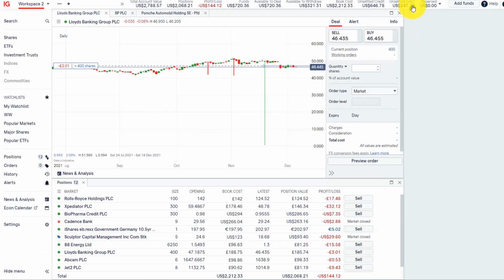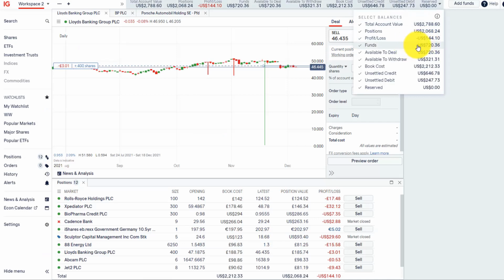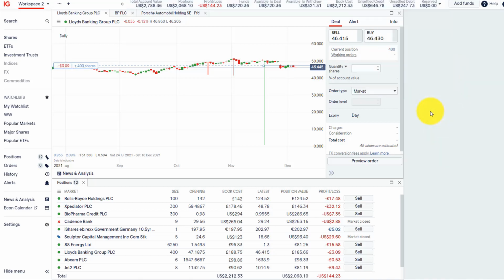So going back to over here, I just want to point out that when we had the funds available at 720, that was the USD as well as what we had in euros, which I then converted into dollars. So it's automatically putting that there so you know what funds you have, but it doesn't mean that it's always going to be all in dollars, unless of course you opt for an automatic conversion of your currency.